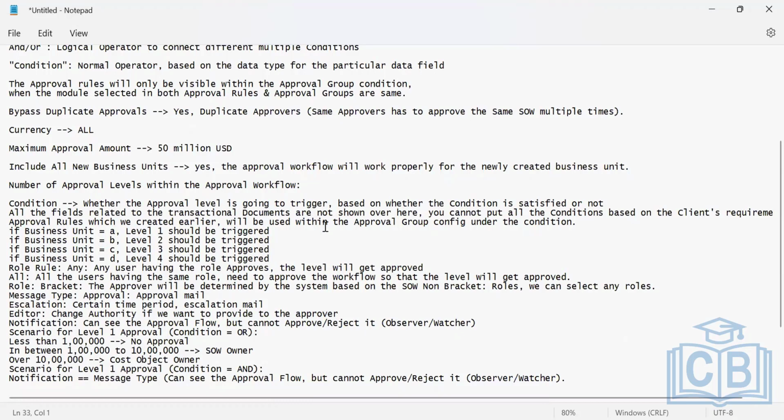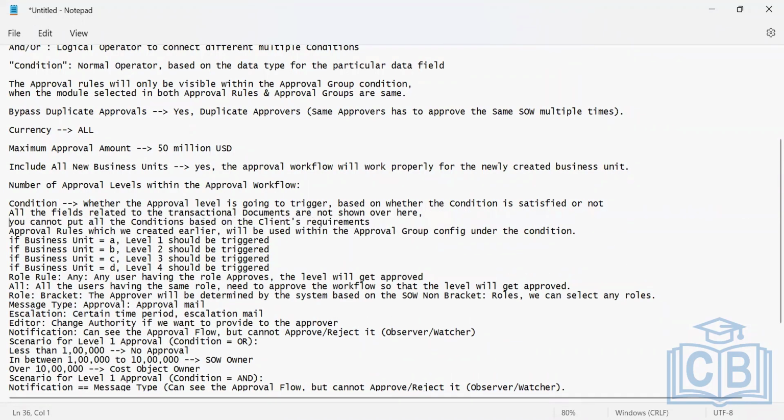We also need to make them understand that we cannot keep on putting a whole lot of conditions and logical operations, because it is going to complicate the issue. So we need to make it as simple as possible.